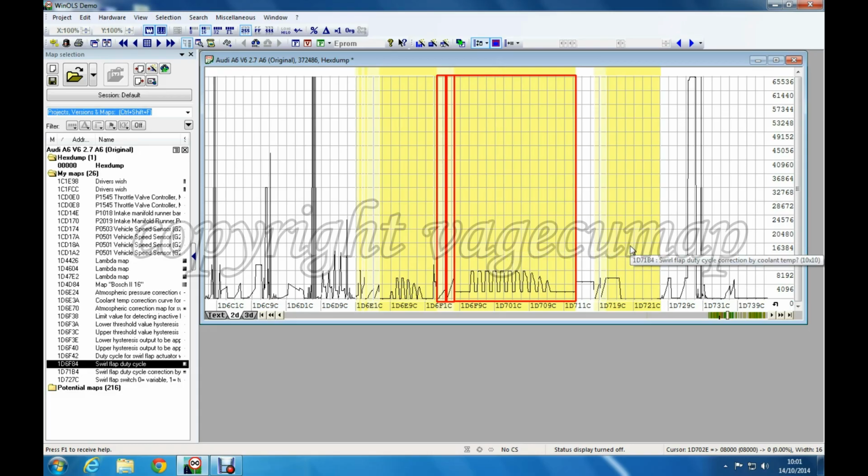You can find this same configuration of maps in ordinary four-cylinder engines that haven't got swirl flaps fitted, but what you normally find then is that this correction map here will just be a flat line, so all the values will be 0, and this correction map here will be a flat line, all the values will be 0, and this one is usually a flat line as well, but all the values have been set at a value of 50%.